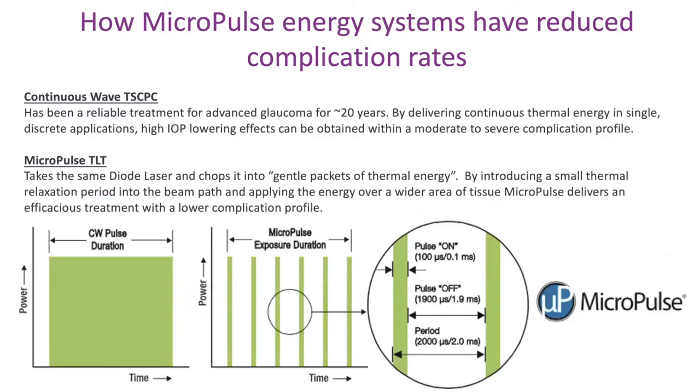CPC now says: instead of using a constant heat wave of energy that can destroy and coagulate-necrose tissue, do what we did in the 1970s — make it a pulse. Micropulse involves 100 microseconds on, and then a nice cooling period off, giving a duty cycle of only about 33% on to off. That cooling period, like the FACO machine, lets the eye cool down and prevents the burning that can happen with thermal energy.